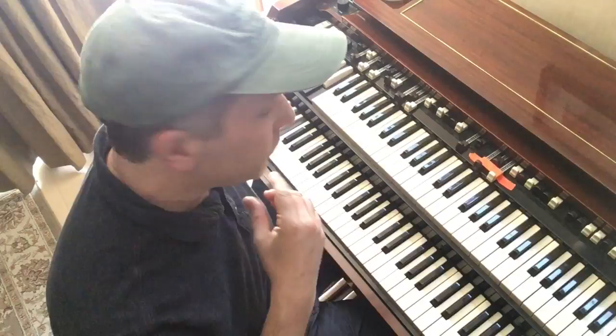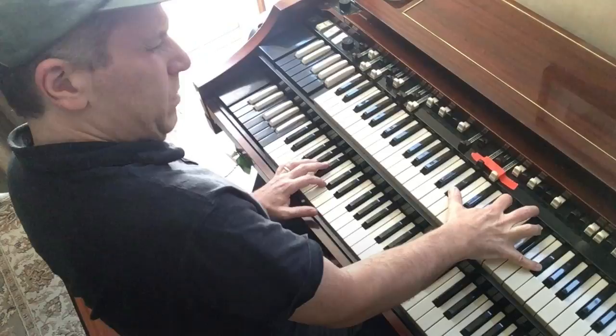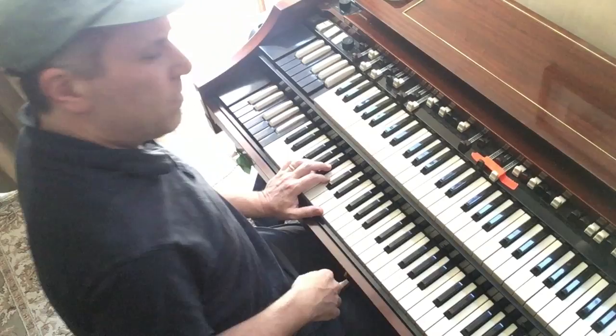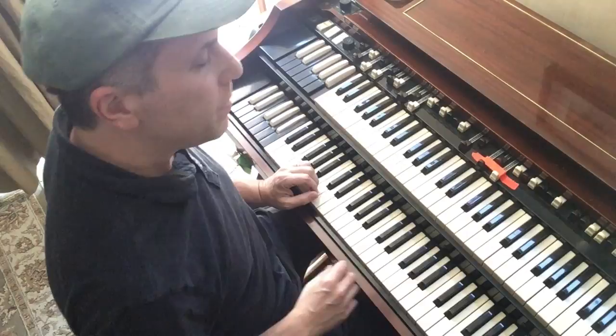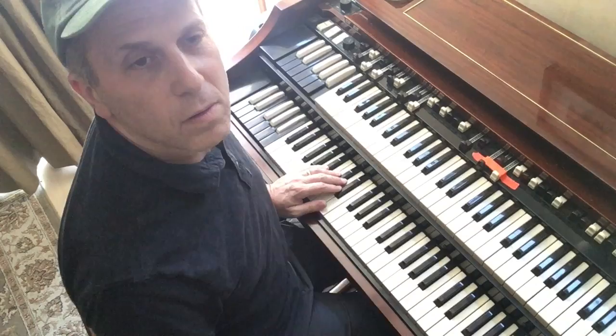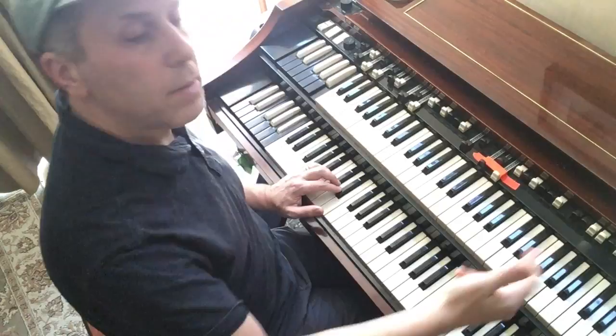Let's try a different set of voicings with the same chord progression. There I start with a very Monk-ish major 7: major 7, root, 5th. Then I took some poetic license here, and instead of my normal voicing for that chord — which would normally be a 9 or a 13 — I thought I want to have an ascending melodic idea happening here.